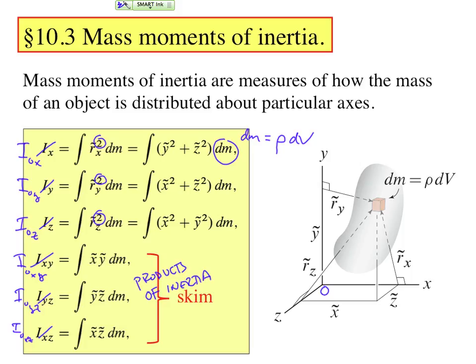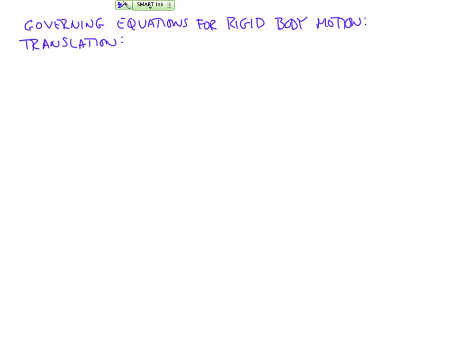to another time. Governing equations for rigid body motion are obtained by representing the body as an assembly of particles, each of which is governed by Newton's second law. If we sum all these governing equations together, we get the translational dynamics equation for the body, which looks remarkably similar to the particle dynamics equation. Here, the only difference between particle dynamics and rigid body translational dynamics is that the acceleration on the right-hand side refers specifically to the acceleration of the body's center of gravity.